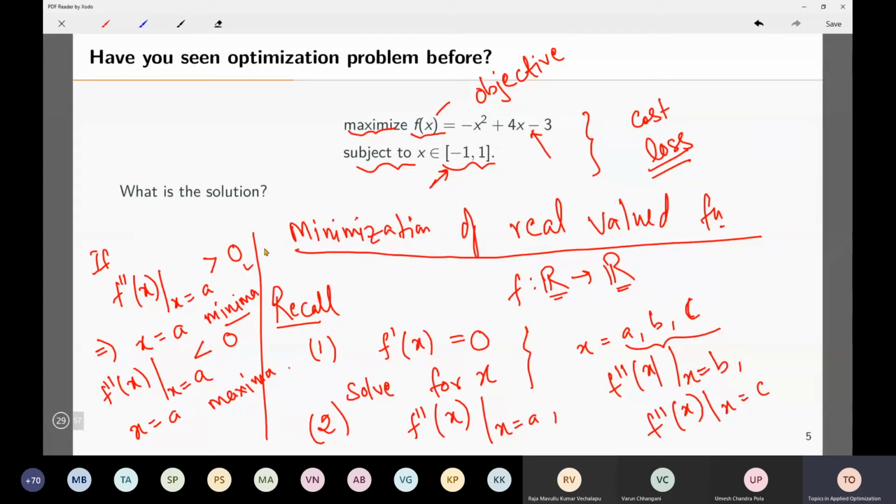So how do I come to this conclusion? The question is, how do I decide that this is maxima or minima? Well, let me draw a plot of a function. Let us say this is my function f of x, and let us check this point here, point A. I know that f prime of x is becoming 0 here because that's where the tangent is flat. So this is the place where f prime of a became 0. Now we want to know whether this was minima or maxima. In the graph it looks like a local minima, in the local neighborhood it is a minima. And to decide that we did a double derivative test.